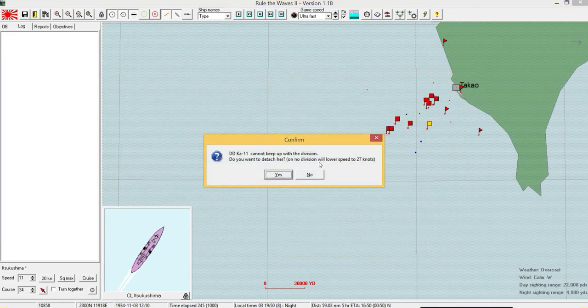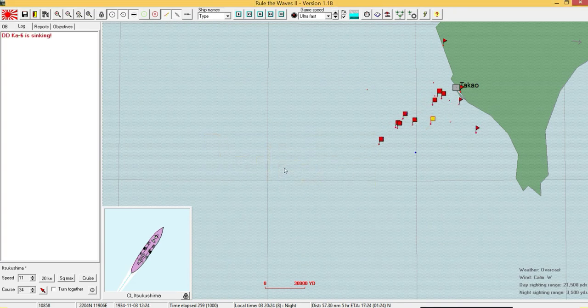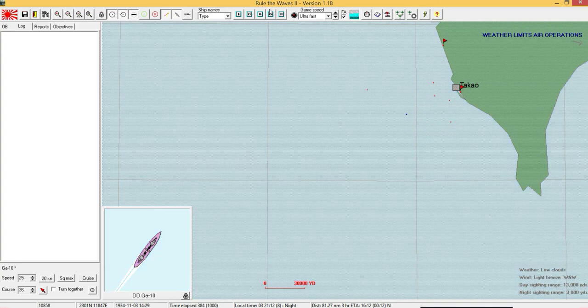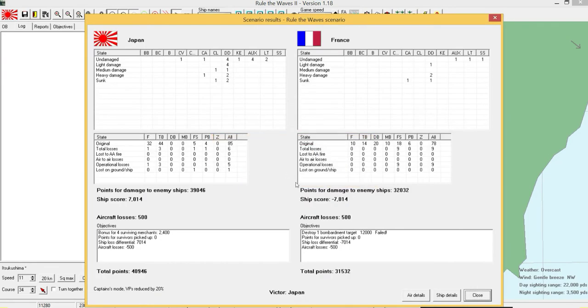So my ships are all returning to base. Yes to all. I don't want to lose anything. It's more important that I don't lose my ships than that he does lose his ships. And that's the end of the battle. Let's see what the result was. So I've sunk 1 heavy cruiser and 1 destroyer, and I lost a light cruiser and 2 destroyers. Well, I'm fairly happy with that.